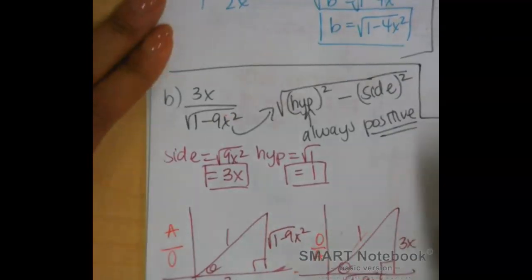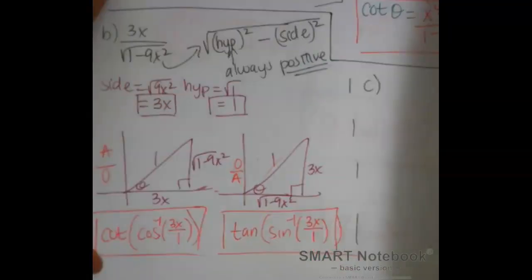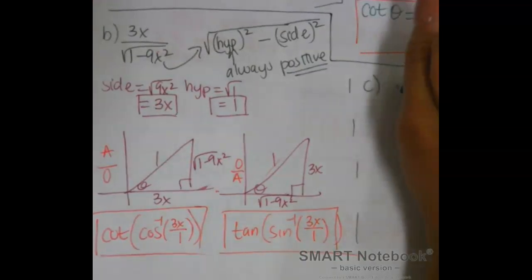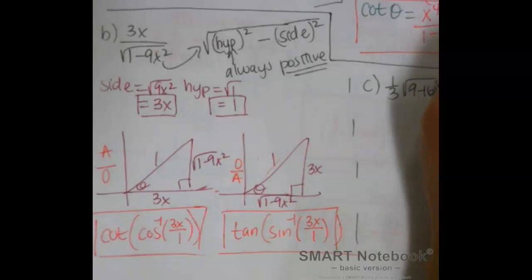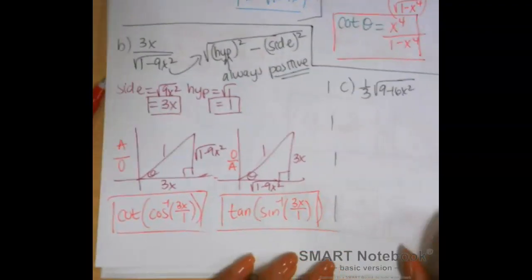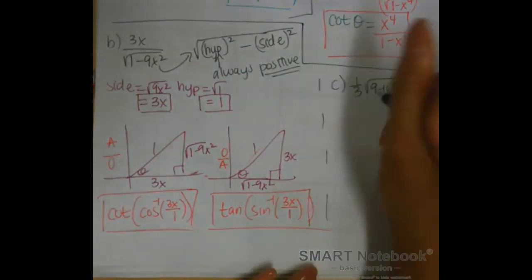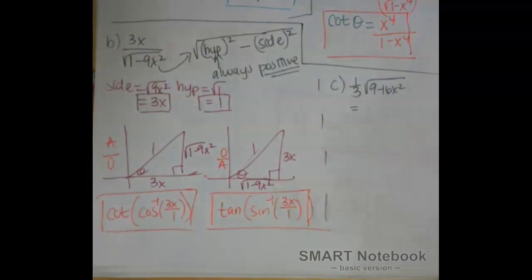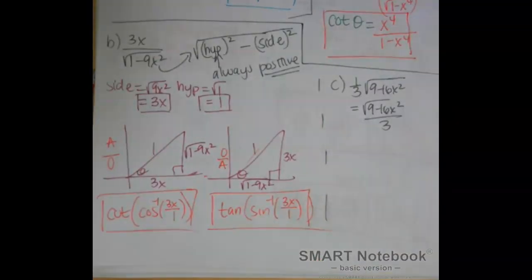What I want you guys to do right now, I'm going to give you about 4 minutes. Let me zoom out. I want you to try letter C. I will give you one little hint as I'm rewriting it. When you're multiplying this as a fraction, how can you rewrite it to make it easier for you? Go ahead. That's what you're solving. I'm giving you 4 minutes. Solve it.